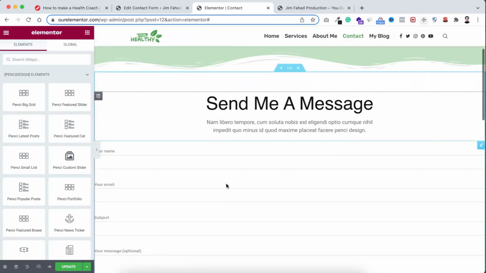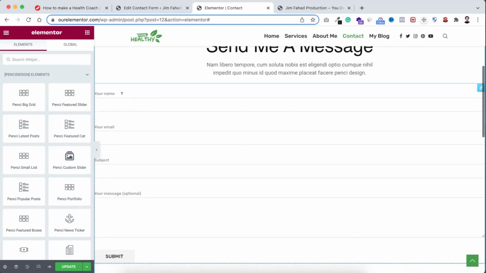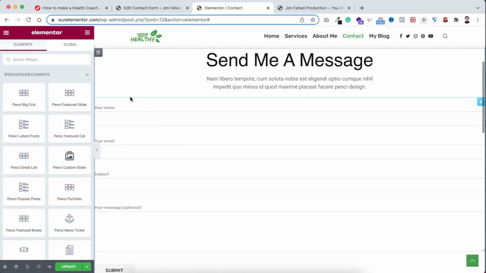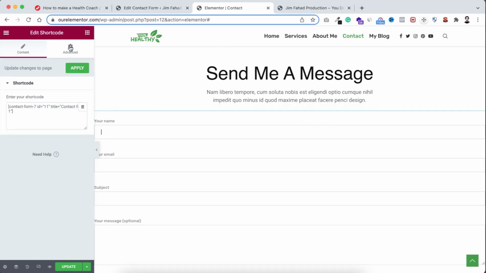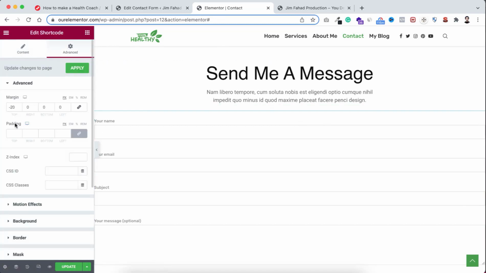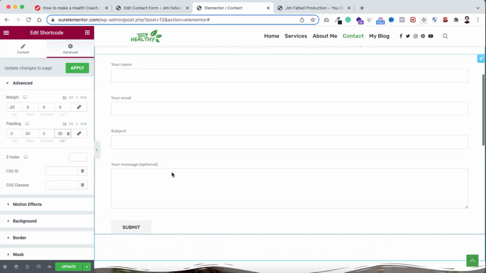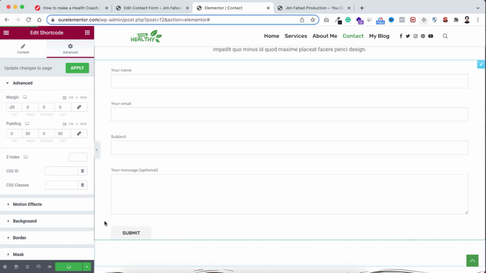So here we can see our new contact form. It has your name field, email field, subject field and message field. But you know what, I want to add some space at the left and right side. So to do it, let's click on this contact form here. Now go under its advanced tab. From here, let's unbind the padding. Only on the left and right, I'm adding 50 pixel of padding like this. Okay, let's now click on this green update button to save our work.